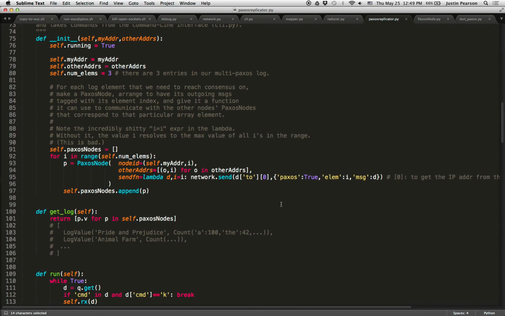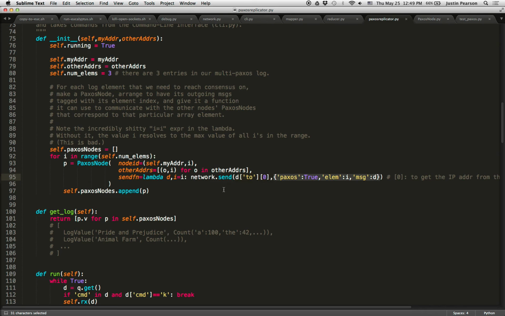And the way that it works when you actually have a network, you're not going to use this funny trick that's in the one pager. You'll give it a lambda function where you take the dictionary. This i equals i thing is just a consequence of how Python binds objects, whether it does it at the definition time of the lambda or whatever. And what this lambda function does is it calls this network.send. It sends it to this address and it gives it this dictionary.